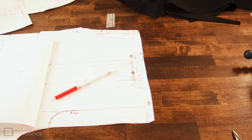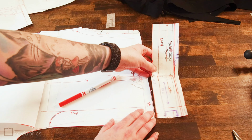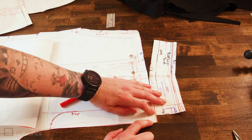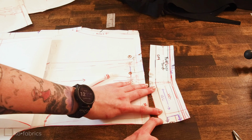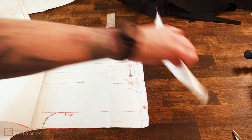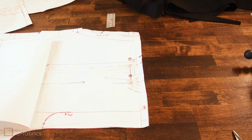And so, as an example, the way the waistband lines up is you can see it starts a little bit in here because we have our seam allowance. So it starts in, and then you're going to measure to the dart, which is where the notches are, and then move it to the other notch, and then to the edge. So if you take something off of this side, you want to take it off of this side as well. Similarly, if you add any length here, you're going to want to add it to this side. That goes for the back piece as well. And the notches are a convenient way to measure and line those things up.